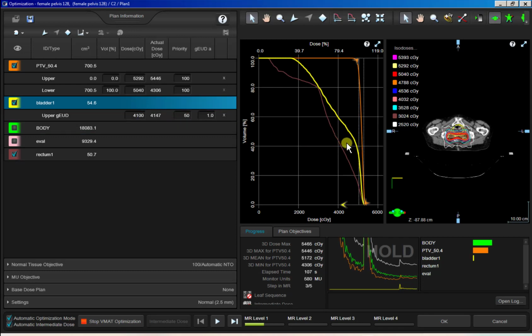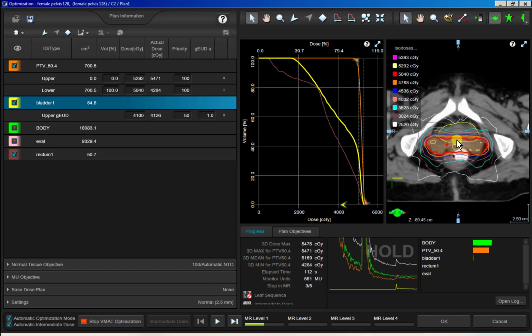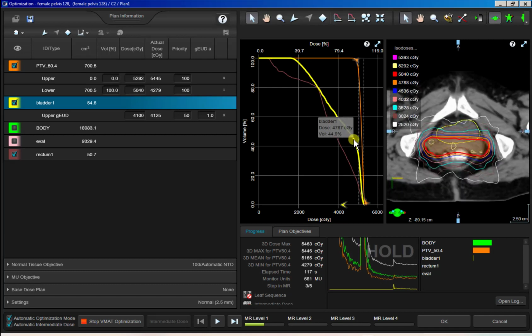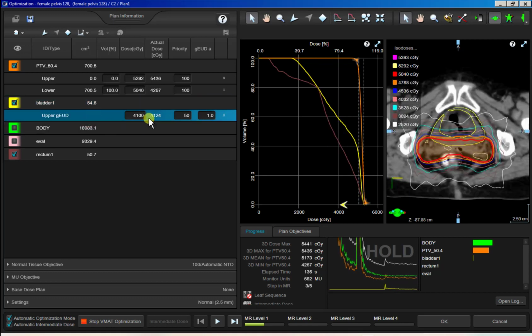You can see quite a bit of our bladder. This patient right here has a very tiny bladder. We're not gonna be able to spare much of the bladder. And you can get a really quick, easy sense of about how much of the bladder is overlapping by where this bend is. So you can see about 40%, maybe a little bit over 40% of the bladder is overlapping with our PTV. So you gotta be a little careful with this EUD because it'll start eating away at your coverage pretty quickly. But it came down to 41, no problem. Let's try a little bit more.